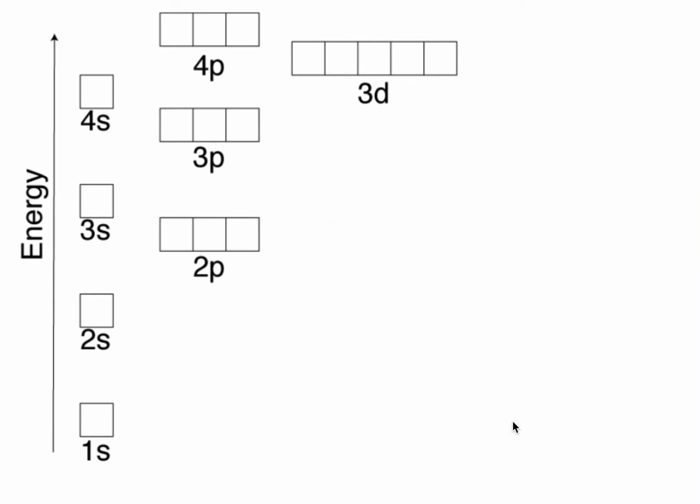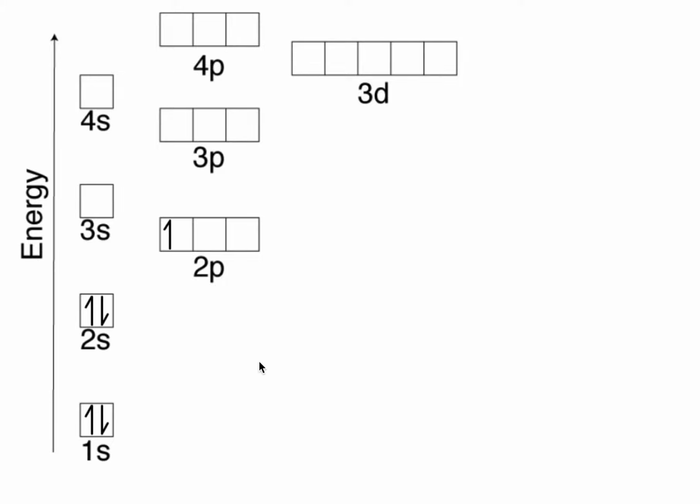Another way to visualize the filling of the subshells is on an electron energy level diagram. This diagram shows the subshells and their respective energy levels. Note that the 3d subshell is found higher up than 4s, due to having more energy. Each box represents an orbital found in that subshell. An electron will always fill the lowest energy subshell first. So we effectively fill in the diagram from the bottom to the top. Electrons are represented by these arrows. If we remember from earlier, the electrons in an orbital have to spin in opposite directions, so we show this using opposite facing arrows.